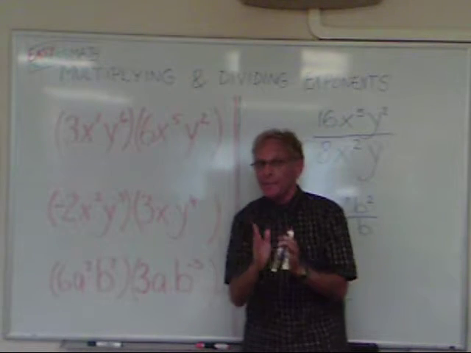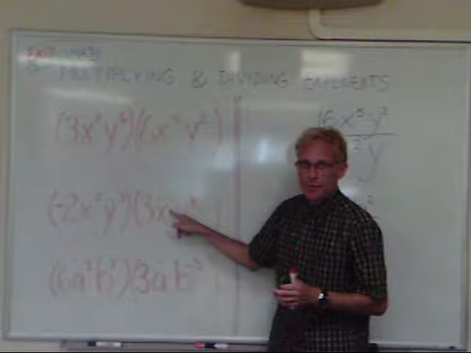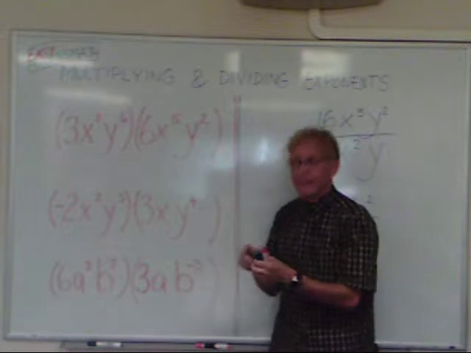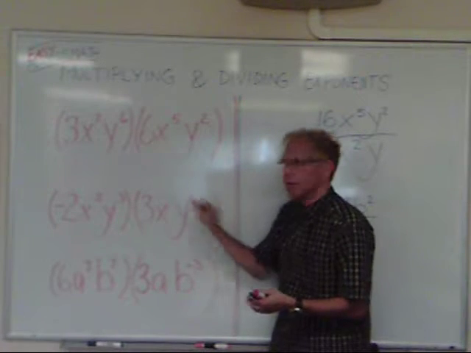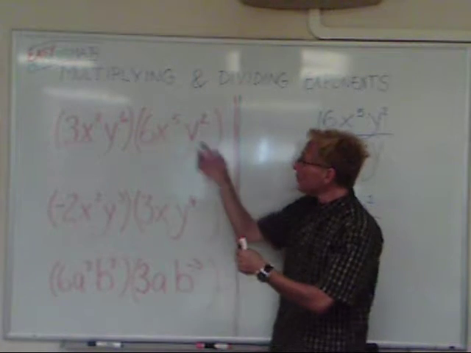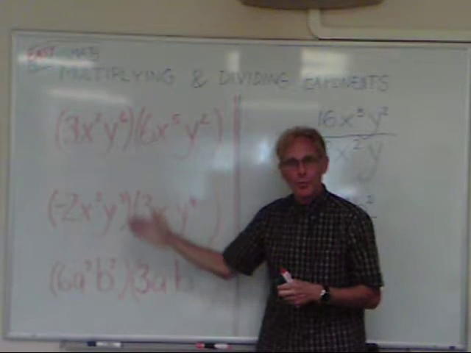Now, in the case you don't see an exponent after a variable, as this one down here, you know that that's going to be a 1. You can even put in the 1 if you like. Now, let's try the top one, and then I'll give you some time to do the bottom two before I work it out.